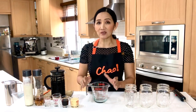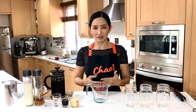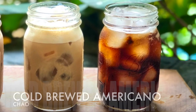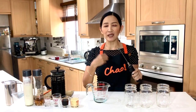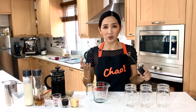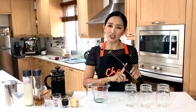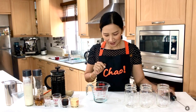First, because cold brewed coffee is diluted with water, you will need a little bit more than 2 shots. Let's start with the iced Americano. For today, I'm going to use our milk frother again to make that frothy top instead of using the shaker or using our mason jar to shake it. I'm going to cheat a little bit and use my favorite milk frother.